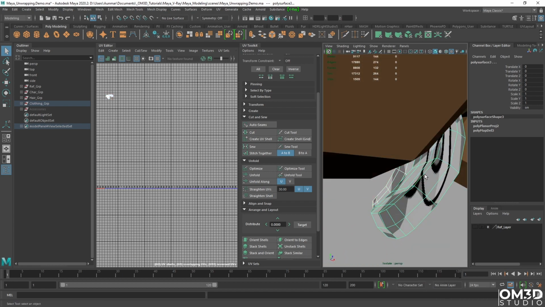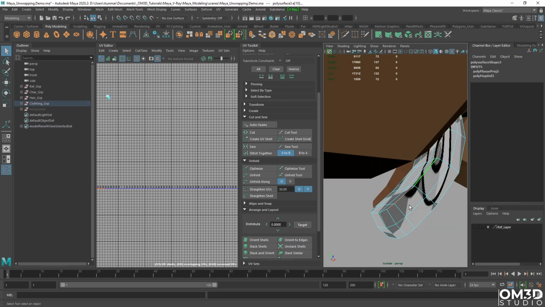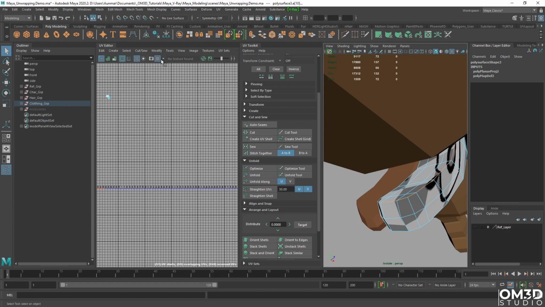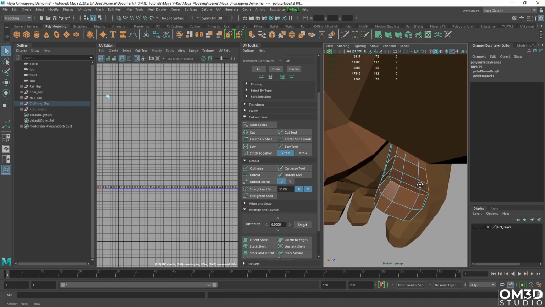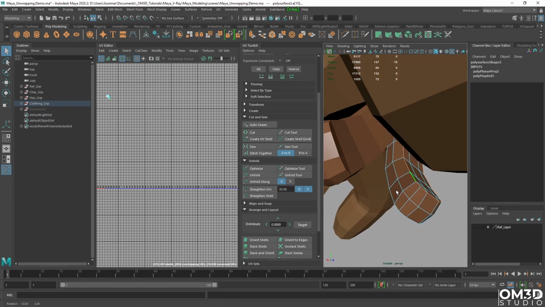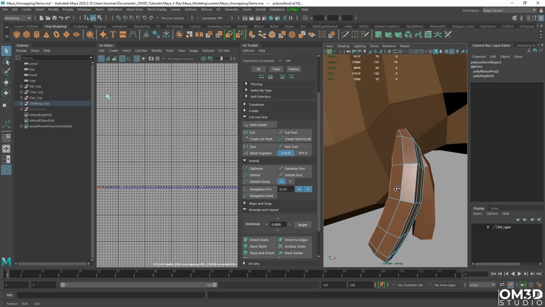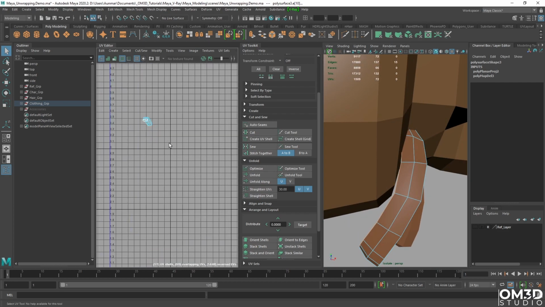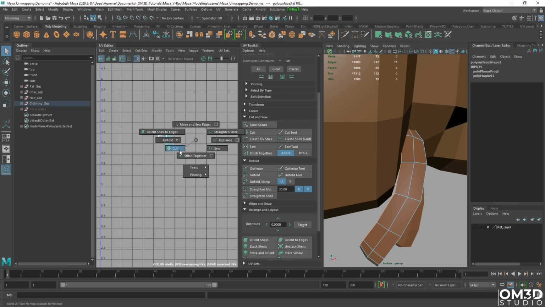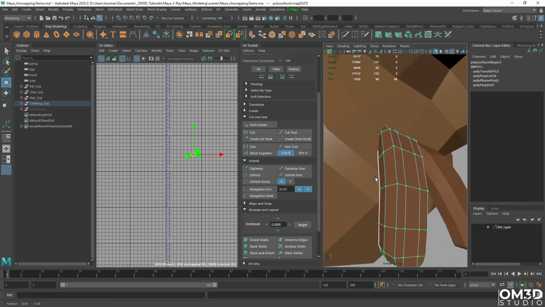We can go ahead and just select this edge here, and I will turn off the checkerboard so it's a little easier to see. And you can see how I'm going around and selecting that. And it's all the way hiding up here. And we can just do a cut, and then move those and do an unfold.